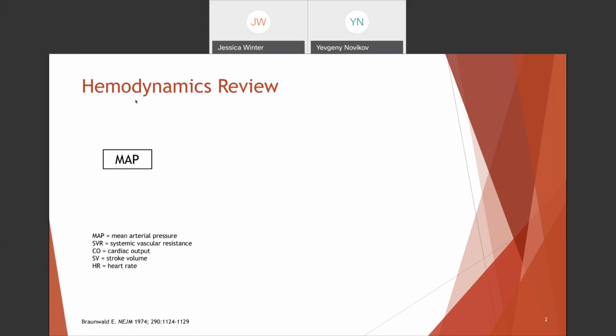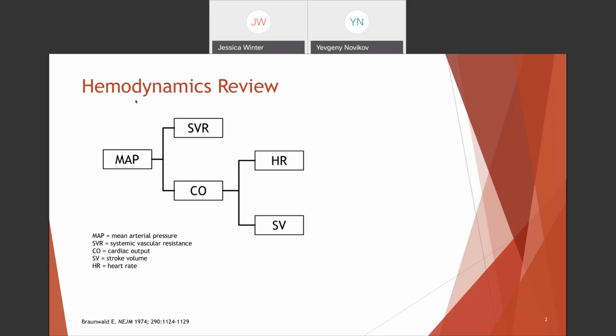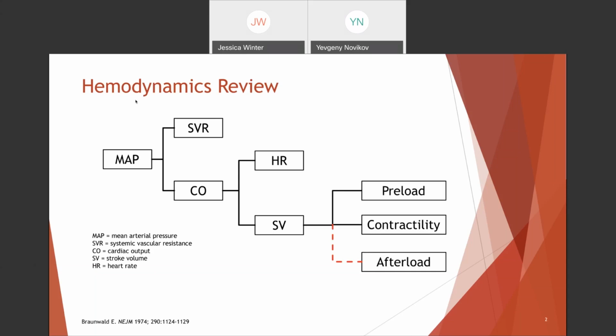Just to review general hemodynamics that you guys are probably already familiar with. The main point of administration of vasopressors is to increase the mean arterial pressure, which is a component of cardiac output and SVR. A lot of our drugs work on increasing tone or systemic vascular resistance through alpha-1 receptor agonism, but we also have a lot of medications that can work on output by either increasing the chronotropy or inotropy of the heart muscle itself. So positive chronotrope would be something that makes you more tachycardic. A positive inotrope would be something that helps increase contractility. So if you have positive influences on contractility, stroke volume, heart rate, and cardiac output, you will then increase mean arterial pressure, or you can directly increase mean arterial pressure by increasing systemic vascular resistance.